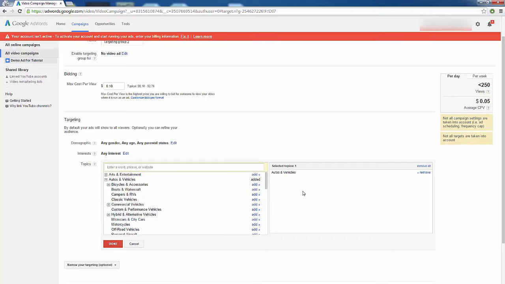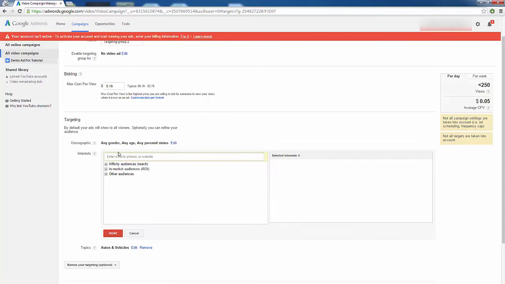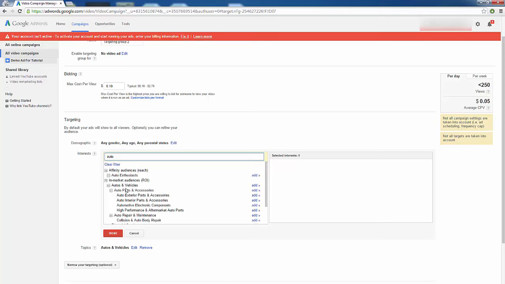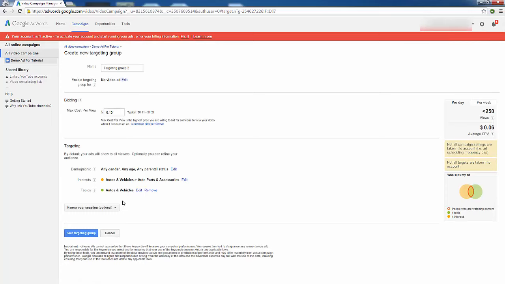Now, the difference between topics and interest, because if you remember, I can click on interest and I can add auto as well, and I can add the auto and vehicles market or the auto parts and accessories just like that and be done with that. And now we're targeting the same people, but the difference is for the topics, me choosing autos and vehicles means my ad is going to show to people who are currently watching or on a page about autos and vehicles.